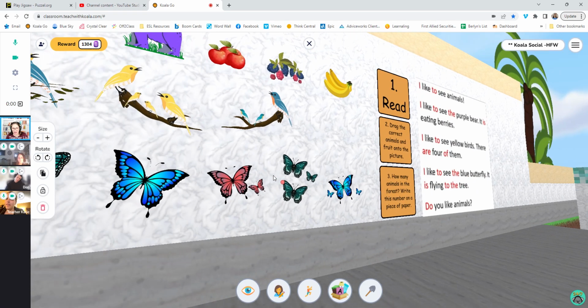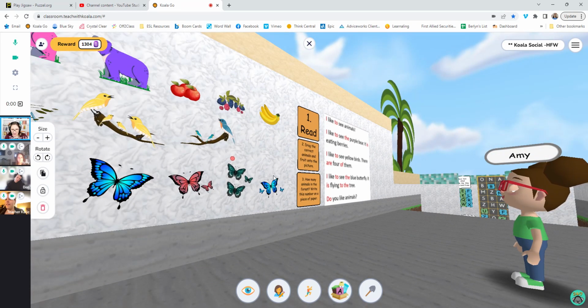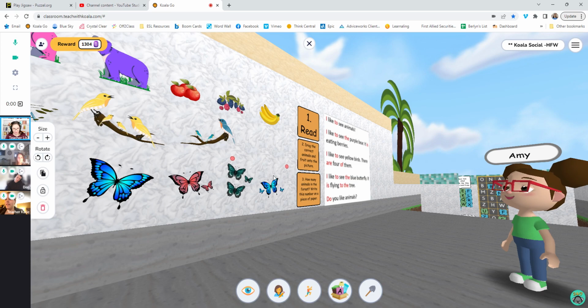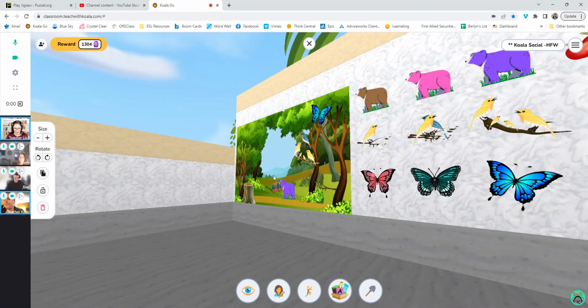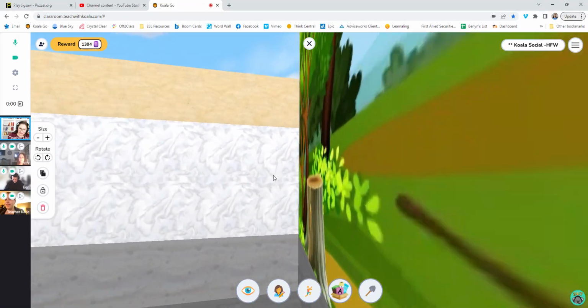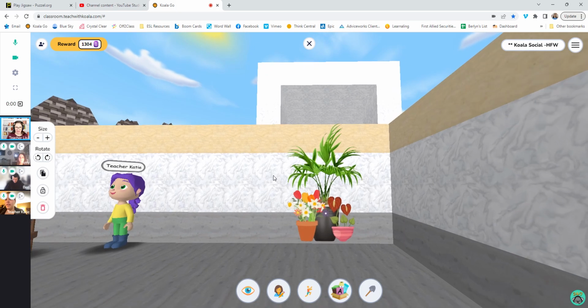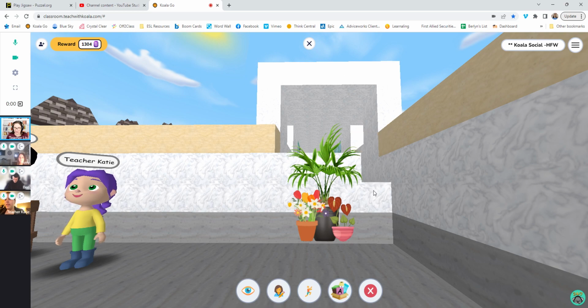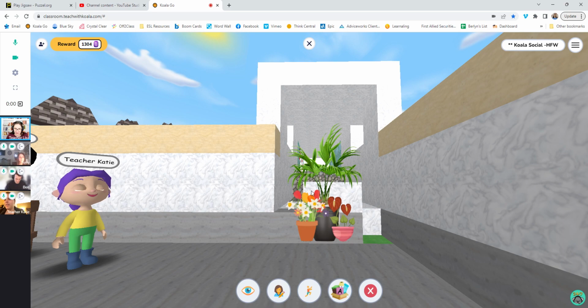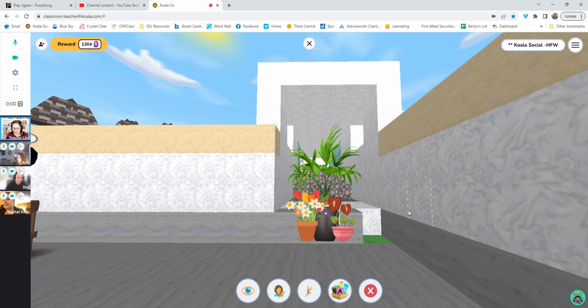And then the number that they will accumulate here is how many animals are in the forest. So after they read the passage, they add all of the animals, and that is the number that they want to collect for moving on. So this particular wall tears down and leads to, whoops, I think I tore down 1 too many blocks.